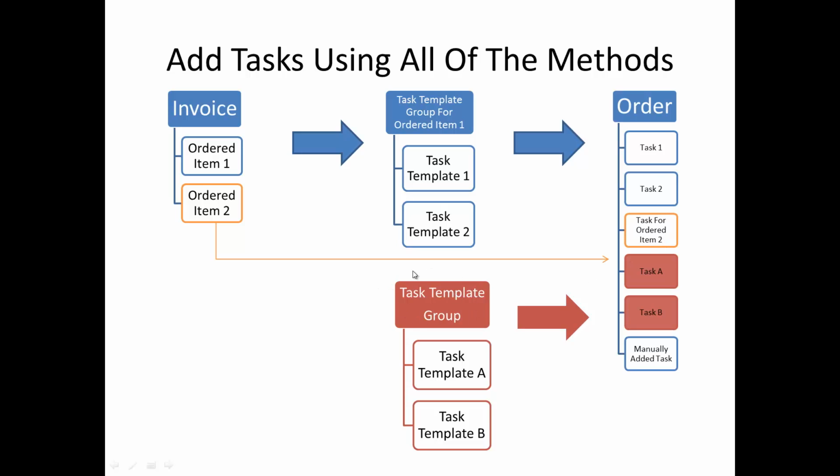This one right here is a manually added task template group. So we selected we want to use this task template group, and so it adds these 2 to the order. And this one right here is a manually added task. So we've done all 4 of the options here in the exact same order.